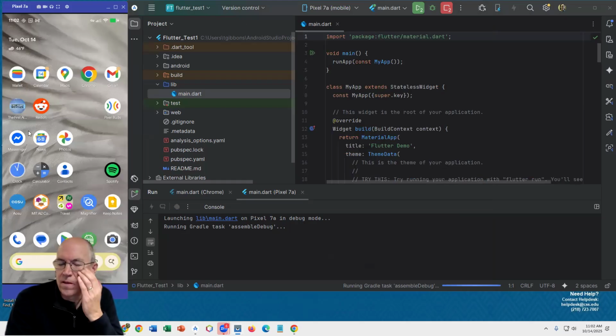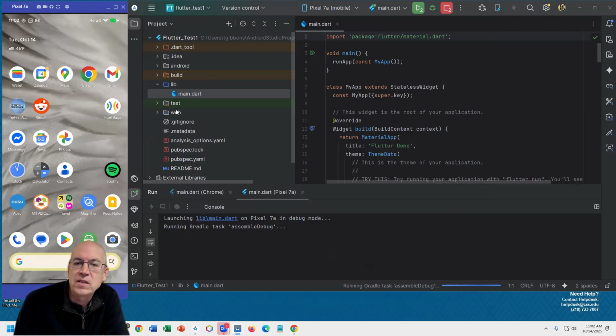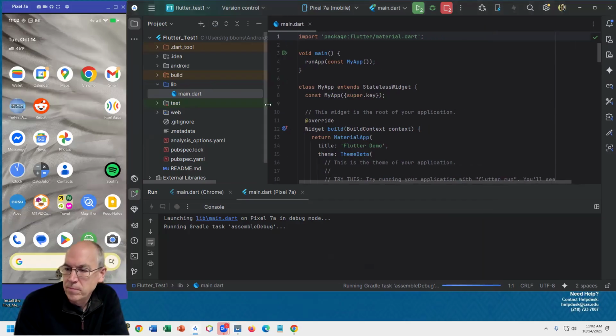One of the things we find with Flutter, just like Android, is the first time it builds the app, it takes a while. Then it should support hot reloading and stuff. So then updates and stuff like that are much faster. But again, the first time you run it on the web or on Android, it'll take a little bit to run. So I can see it's still building down here. It's not obvious, but the blue bar is still blinking and it's still running Gradle. I could see it's still running this build stuff here, trying to compile it to my phone.